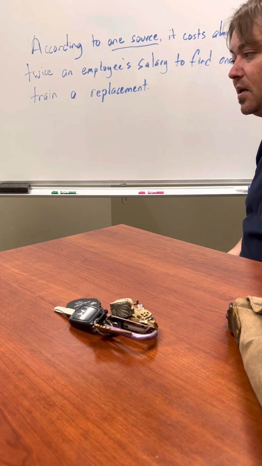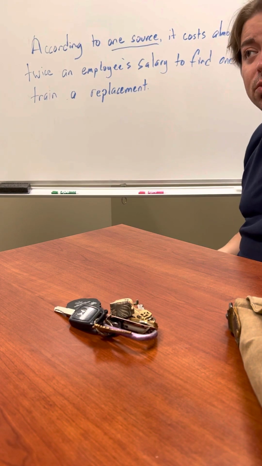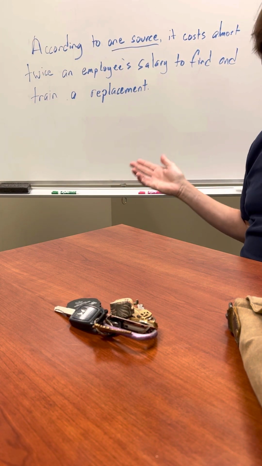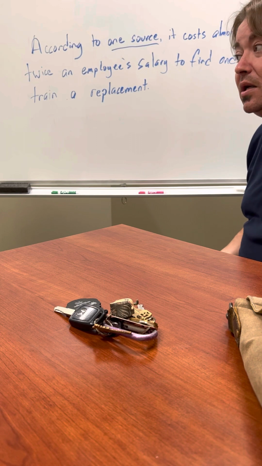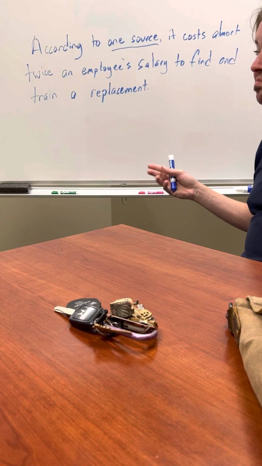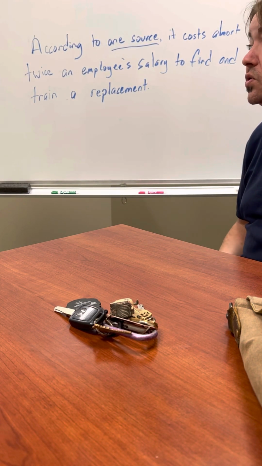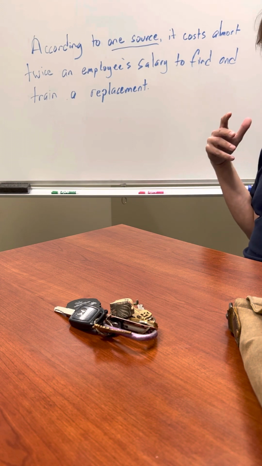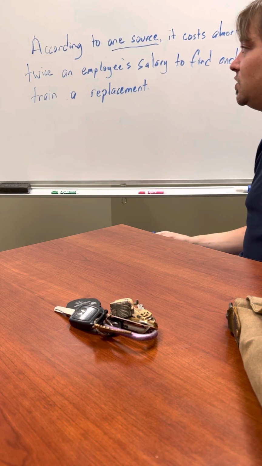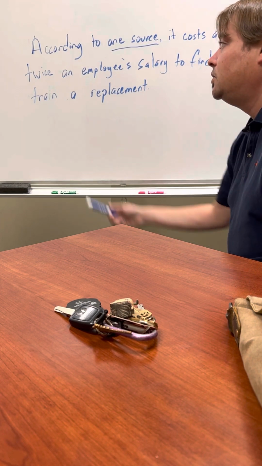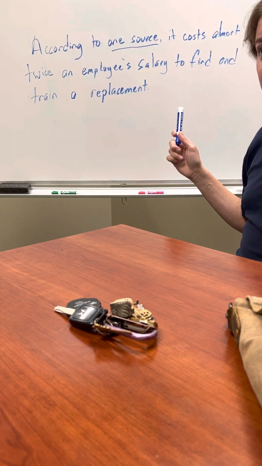So I think we all kind of recognize what that's saying. Let's say you are paying someone $50,000 a year, wouldn't that be nice? But let's say that you're making $50,000 a year, and you ask for a raise, or perhaps the company just doesn't like the way that you're conducting business, or you don't like the way they conduct business, and you are ready to move on, whatever. So that $50,000, it's going to cost each company to replace someone twice that. So $100,000 to find and then train a replacement.